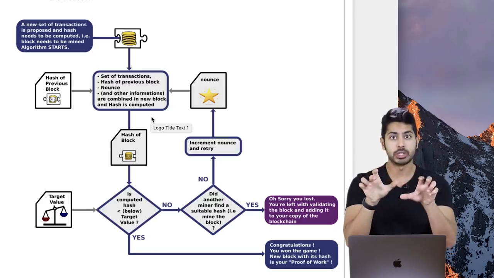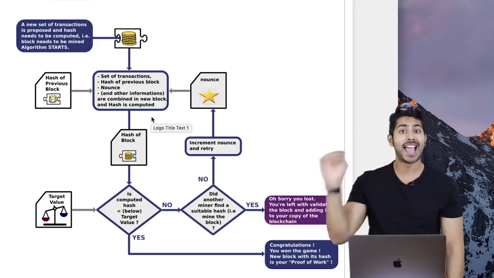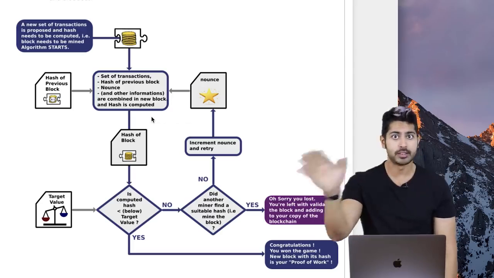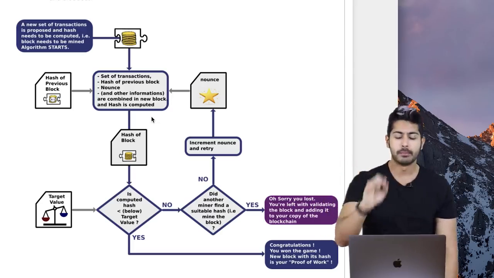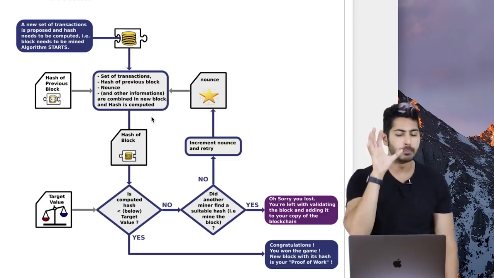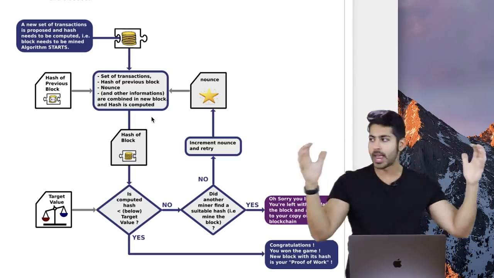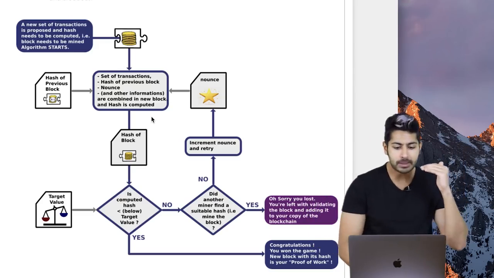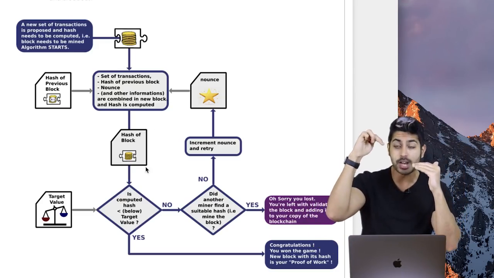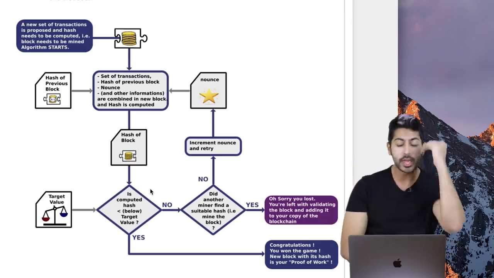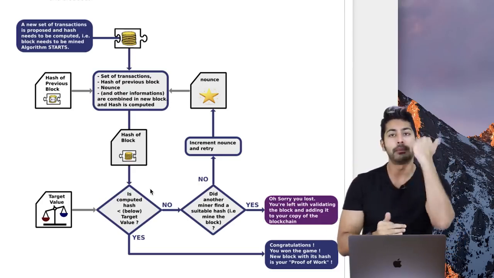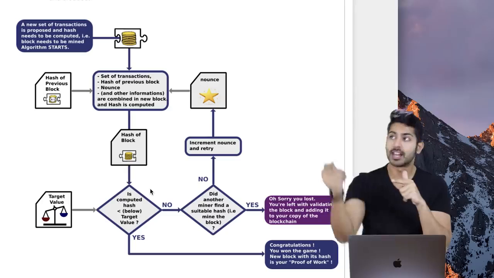Now I'm going to hash it using what's called the SHA-256 hashing algorithm. Don't worry if you don't understand this. We're going to go over this in the future. But let's just say the miner will take this transaction and try to compute some random string from this transaction. If the computed hash is below a threshold value, then it'll say, okay, I won the game, and now this is my proof of work. But if it hasn't, it's got to redo it again.